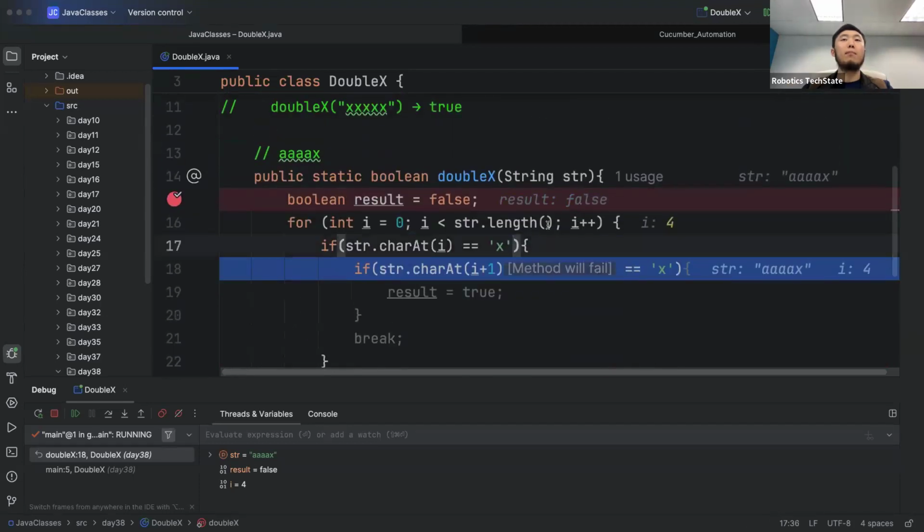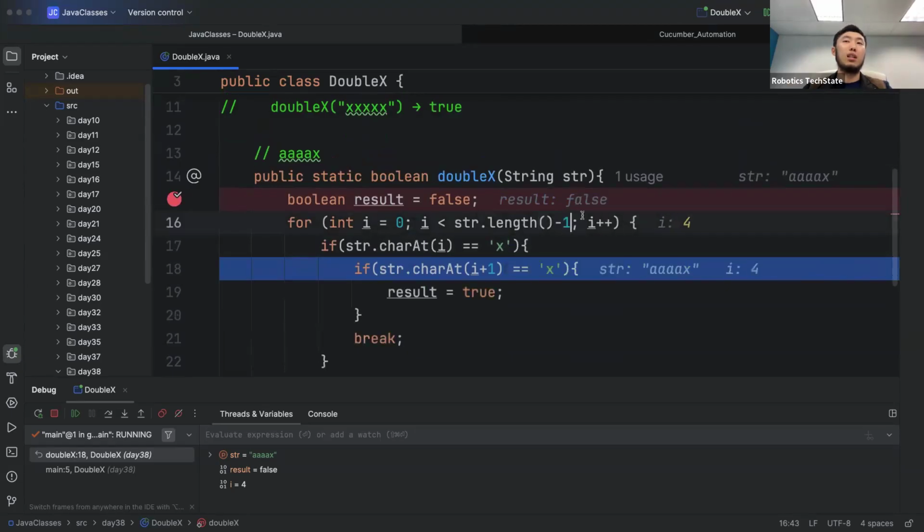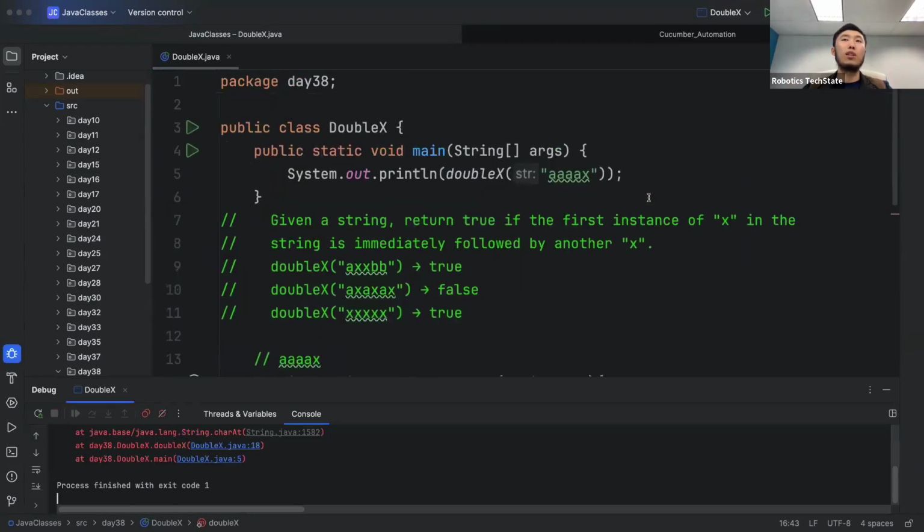So we can make a limit here to check until this A. It will not check X and then the following element. It will keep checking until this A and then the following element, because X is already the last element to be checked.